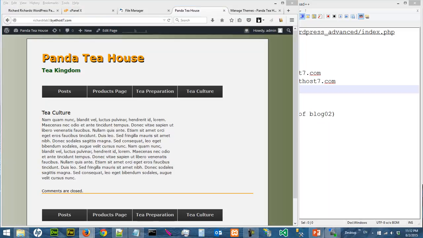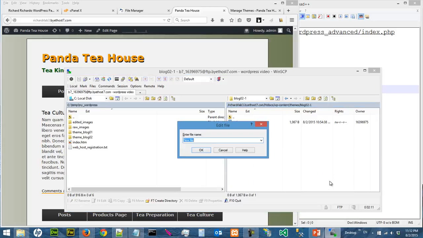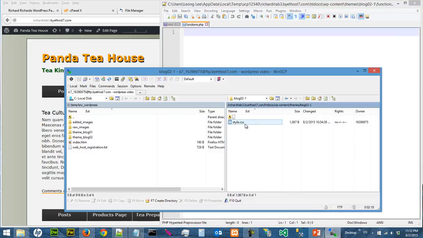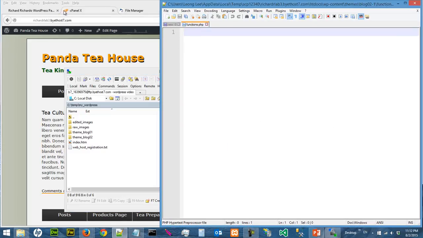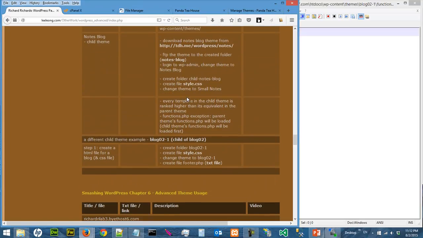Okay, so to do this, the first thing you want to do is create a functions file in the child theme folder. So I'm going to create a new file called functions.php. When you do a functions file, the sequence of how it is loaded is slightly different.